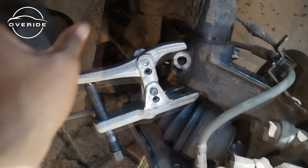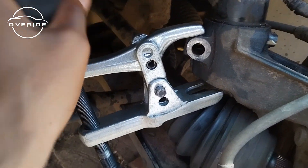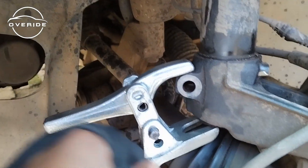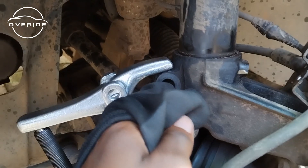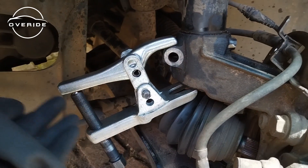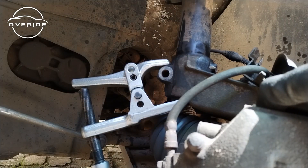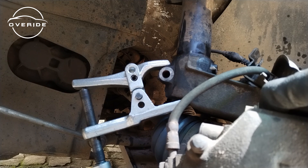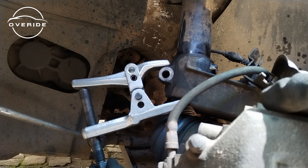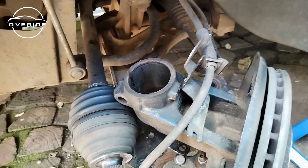Because I don't have a shock spreader tool, I ended up using a ball joint separator tool — pushing the shock inwards from here, then pulling the steering knuckle downwards. This separates the shock from the steering knuckle. I think it's working very well. Now the ball joint is touching the steering knuckle so I just have to readjust it to push the shock further, and the shock is out.